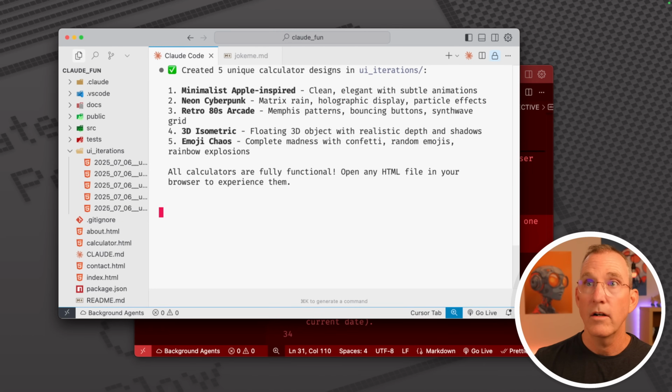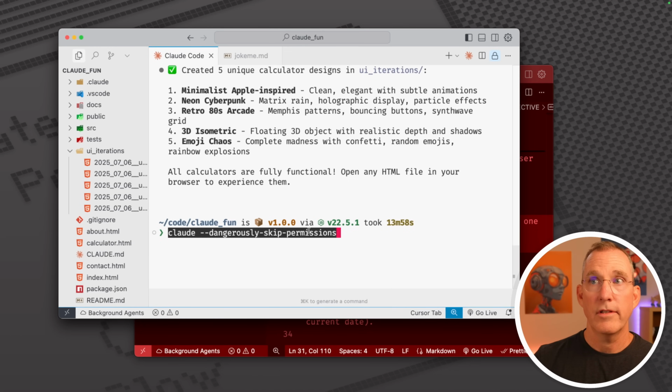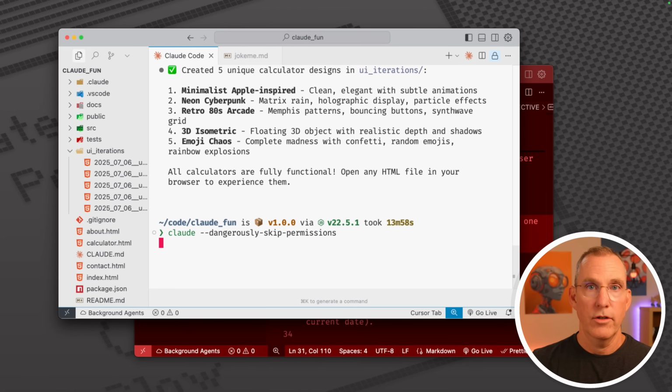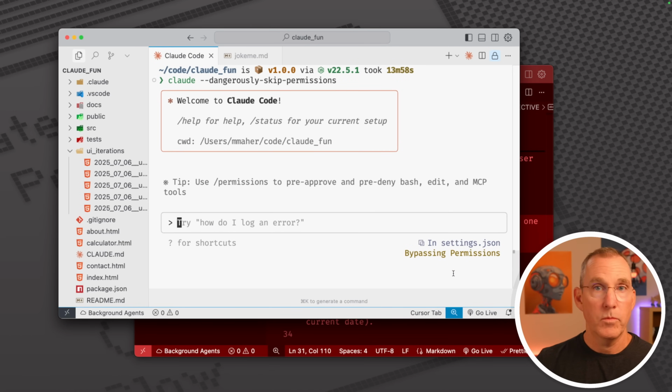Let's drop out here and we'll get back to shell and say, okay, Claude, dangerously skip permissions. Now, what I'm doing here, I want to tell you not to do. It's not the right thing to do. Don't start Claude this way. This will bypass permissions. I use it this way quite a bit, to be honest. So I find this tremendously useful that I can just generally walk away from the system, allow it to do what it needs to do and cook. I have used it a lot and have not had any issues with it. But that doesn't mean that it absolutely couldn't start eating things it's not supposed to.